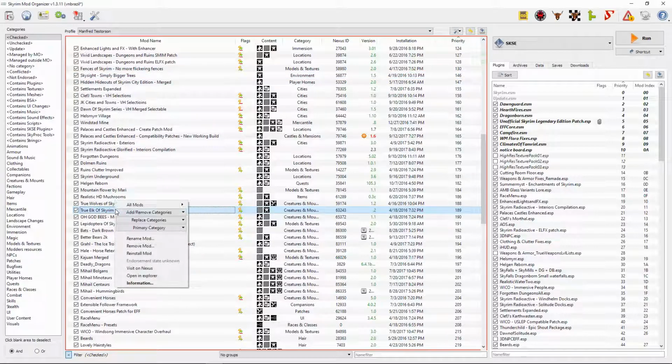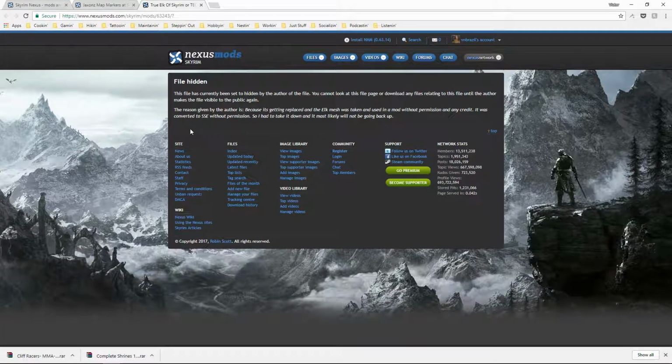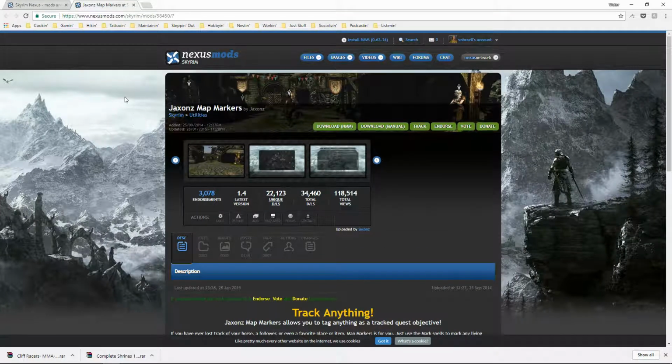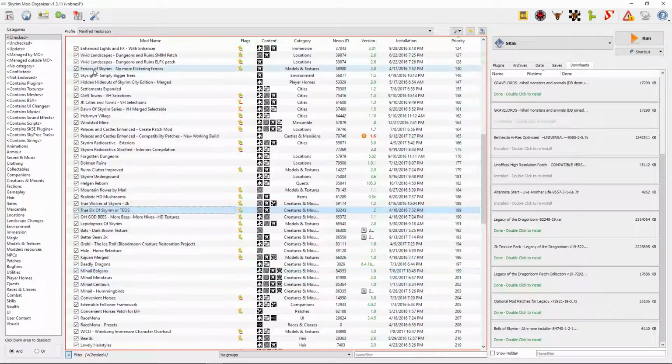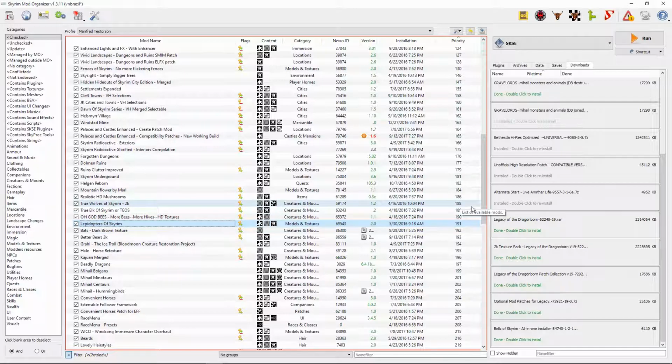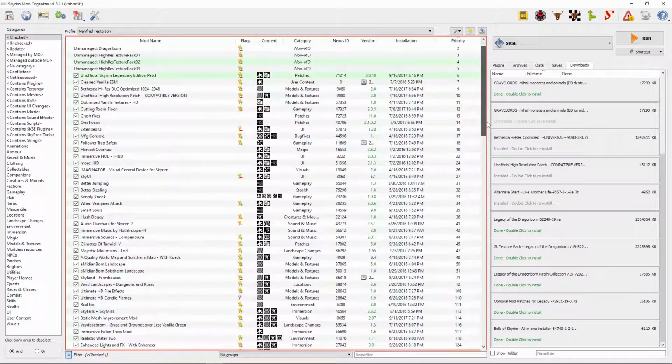I believe I mentioned this during the videos, but I think this one's been taken down. Yes, sadly, because it's getting replaced, and so it's been taken down until the author can replace it with a better mesh, and that's fine. But for now, I still keep it in there. Bees adds a little bit more stuff to the hives and a little higher texture. This is butterflies. It is overwriting a lot of things.